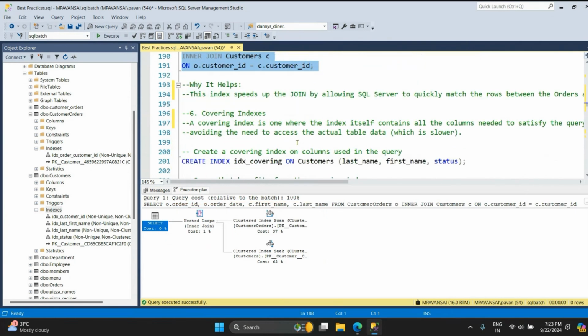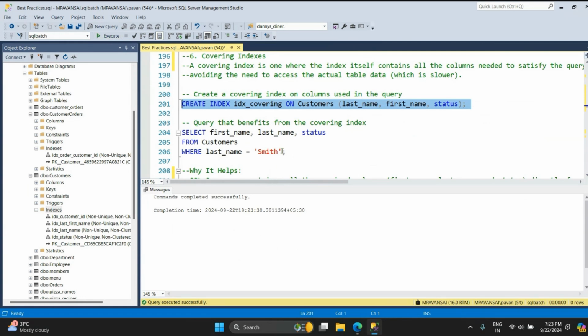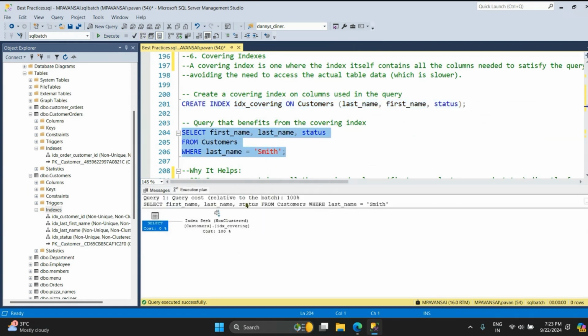We have something called covering indexes. What is a covering index? It is where the index itself contains all the columns needed to satisfy the query. For example, here I do not require a join. It is the same table where I am creating the index. If I execute this, we have only one index being created on these three columns.